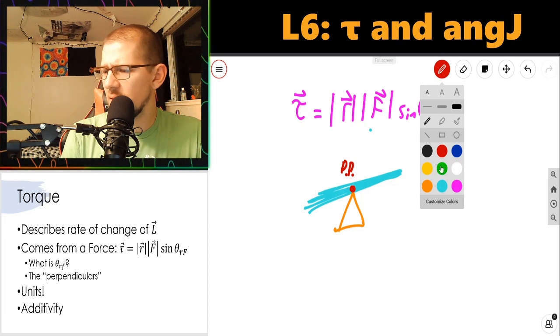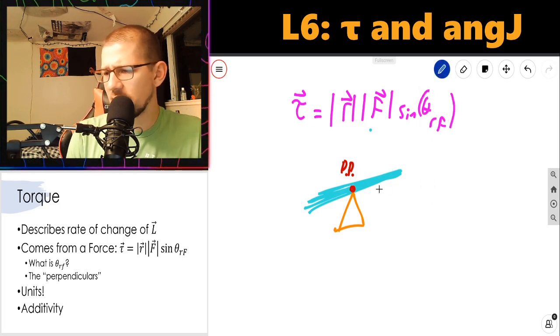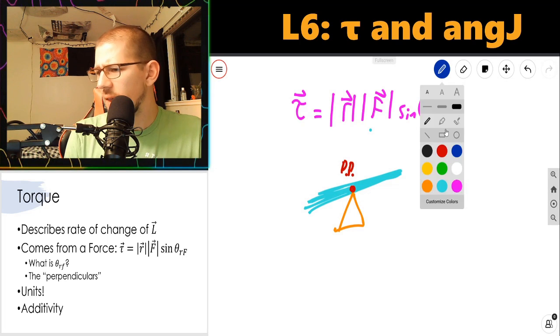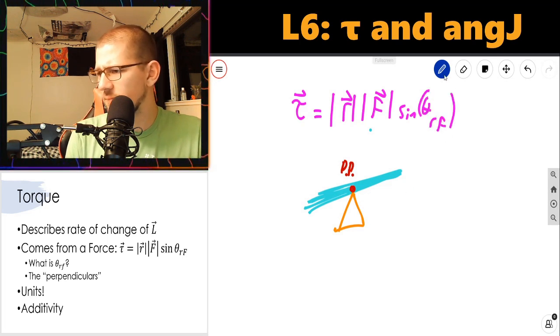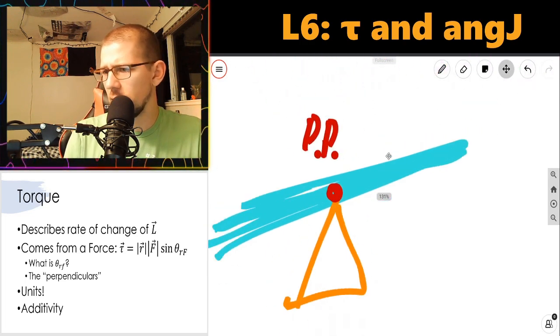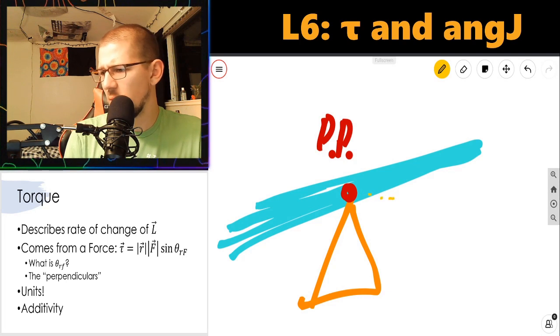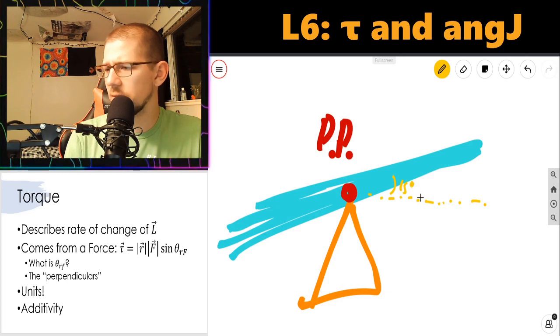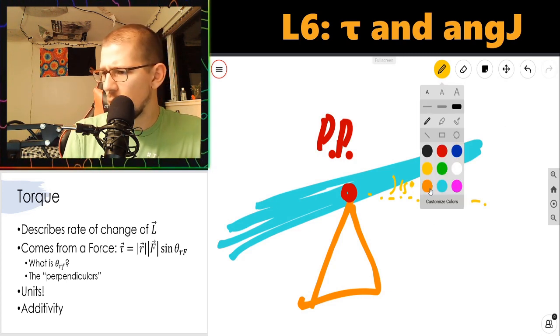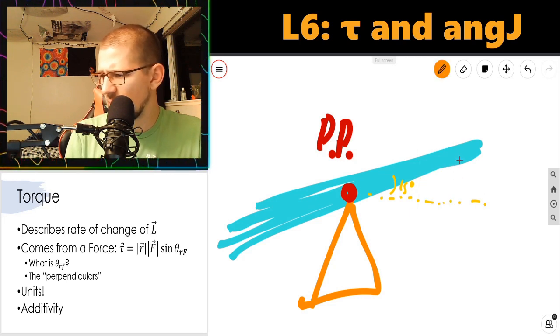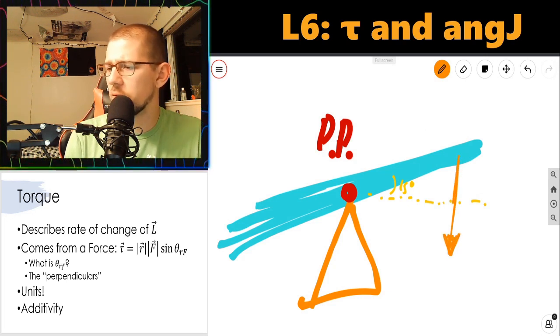Again, I've got a force that's acting on this board. Just for my convenience, let's define some angles here. Let's zoom in, make life a little easier. Let's say that the angle that this side makes with the horizontal is, eyeballing it, let's call it 15 degrees. And let's say that I've got a force some distance away directed straight down. Maybe it's a gravitational force. Maybe I've put a mass on there. It doesn't really matter where this force comes from. It's just a force that I've applied at this point in space.